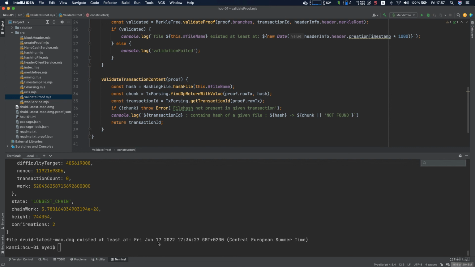So what's your comment on this? This is pretty cool. Yeah, this is really cool, and I think some comments on what it can't do, because there is a lot of confusion, because these SPV proofs come up a lot when you're talking about peer-to-peer transactions. And as you stated, this transaction ID contains the message, the file existed at least at this time. So that's pretty much all you can say.